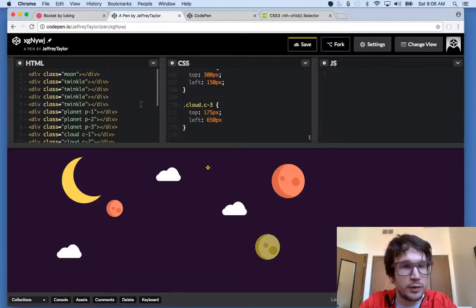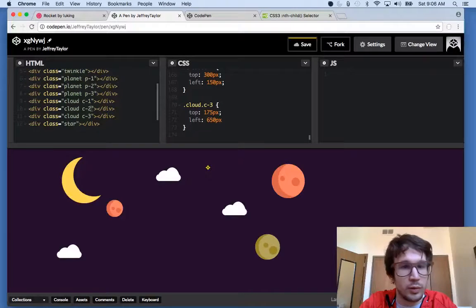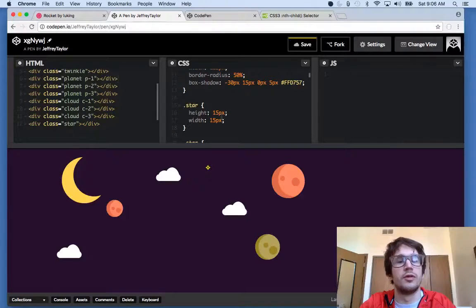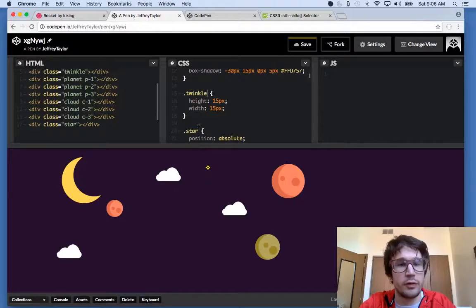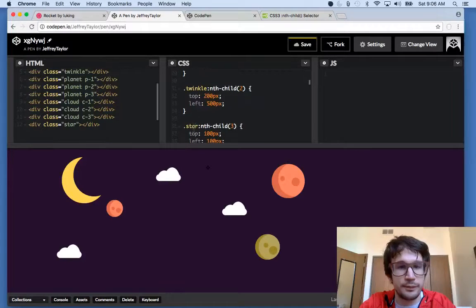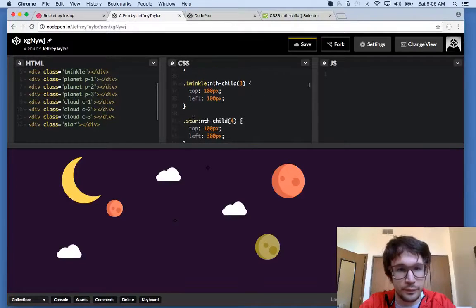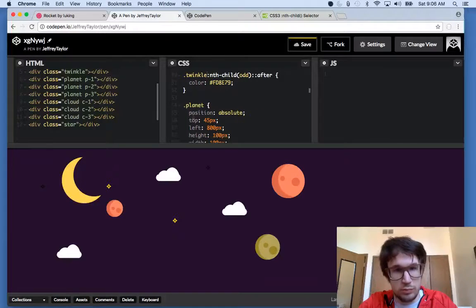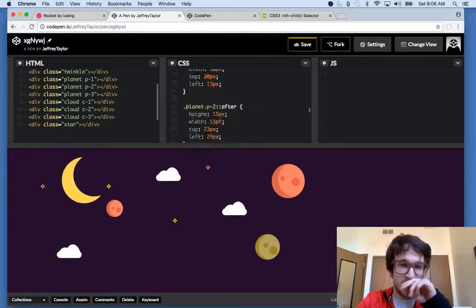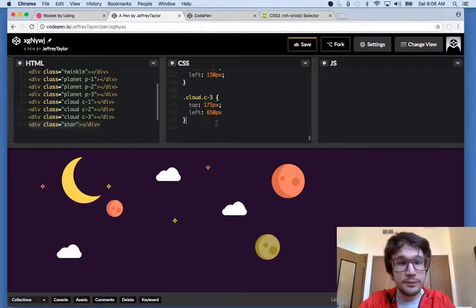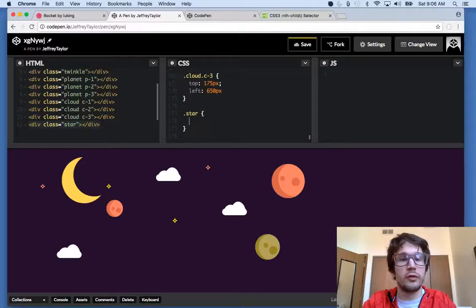Which will mess all these up. Twinkle, twinkle, twinkle. And so I just have to change all the stars to twinkles. So this is no longer called star, it's called a twinkle. Great, okay, all my twinkles are back. So what that means is now these are stars and these are just white circles. So a star is a white circle.